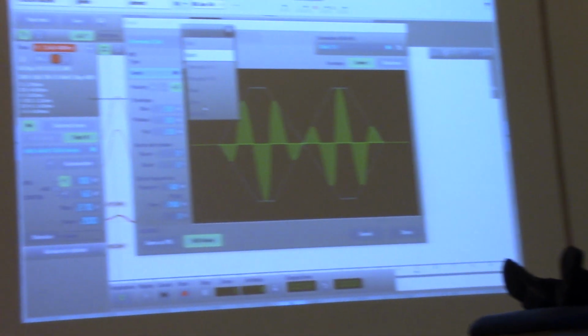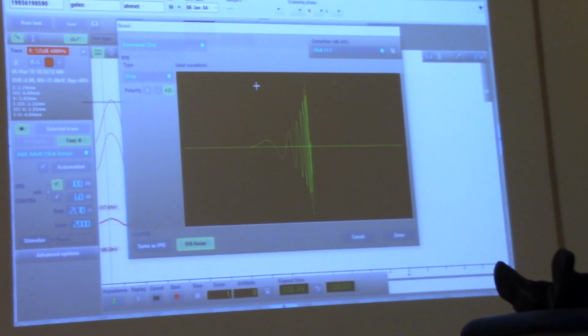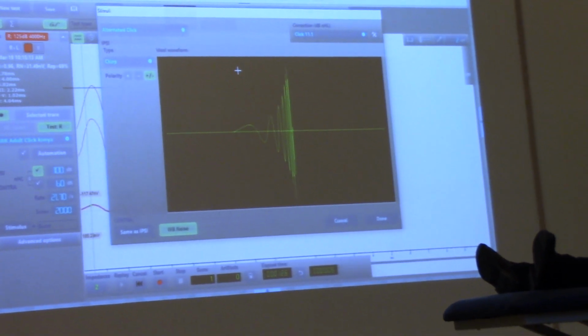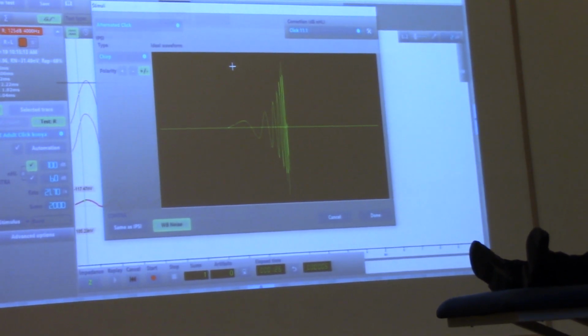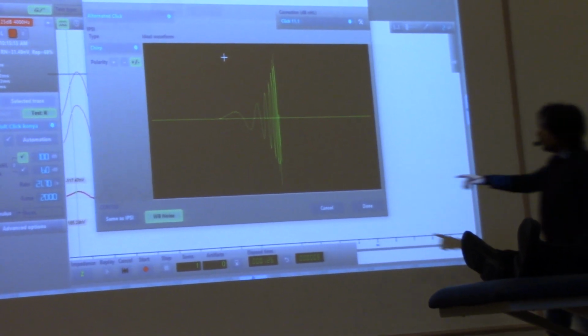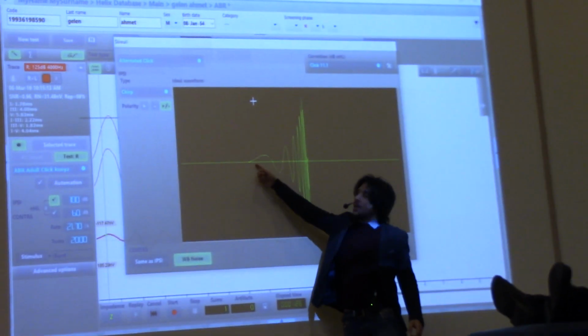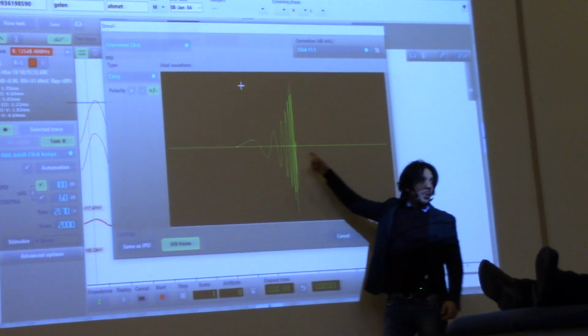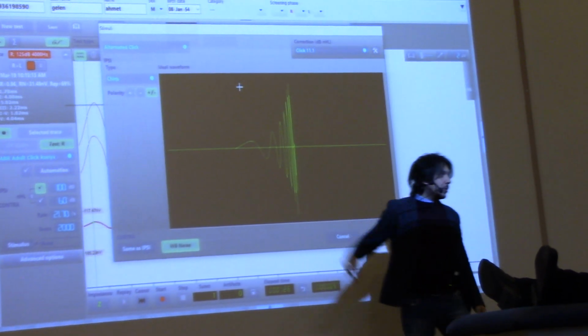Also, this phenomenon can be shown also in the chirp structure when you see that the components at the lower frequencies come earlier and components at the higher frequency come after.